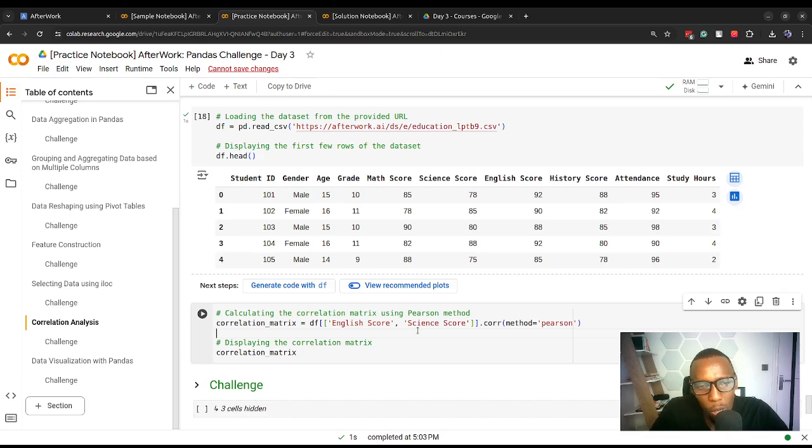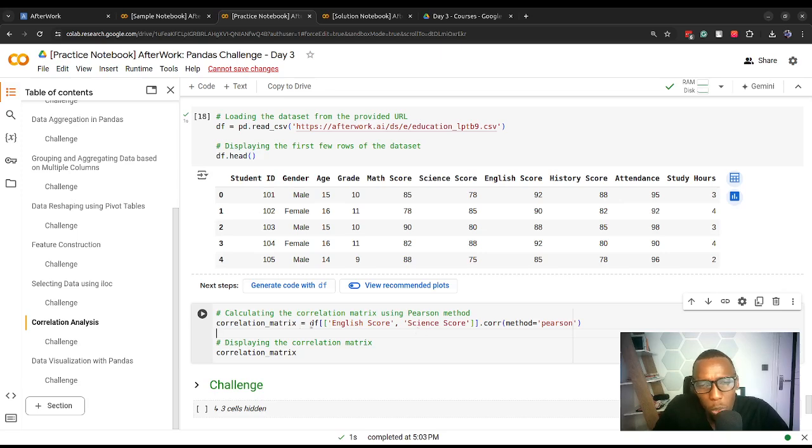So values closer to 1 would mean that the values are strongly correlated. Values closer to -1 would mean they're negatively correlated, but values closer to 0 would mean that they are not correlated at all.